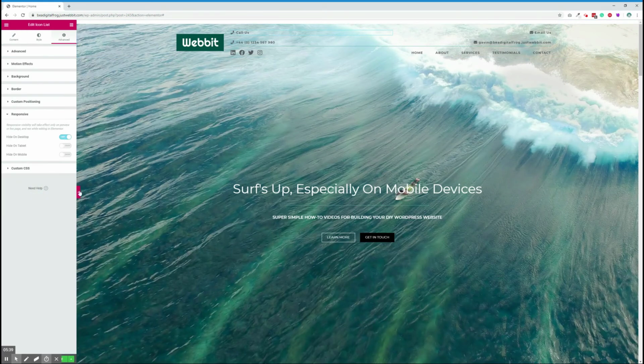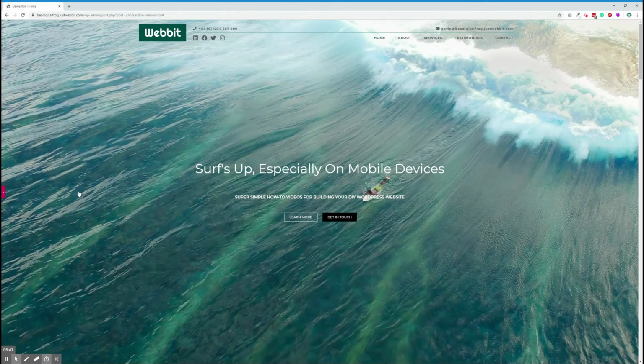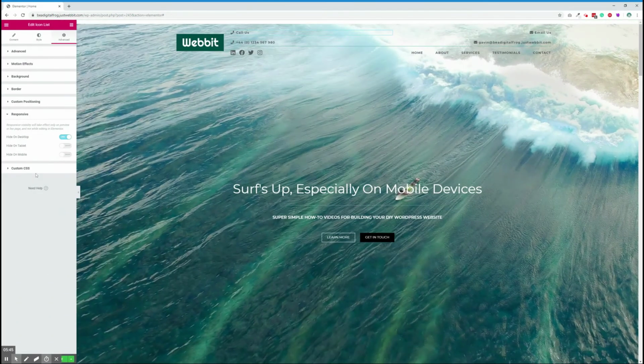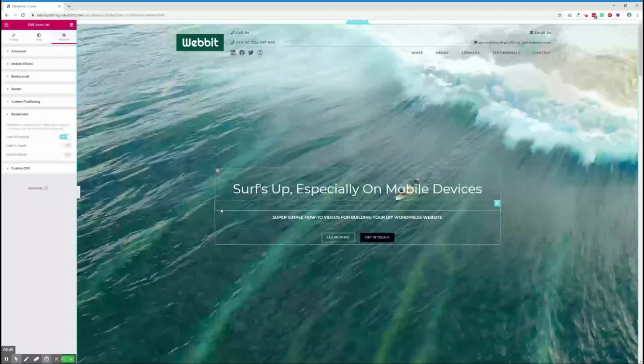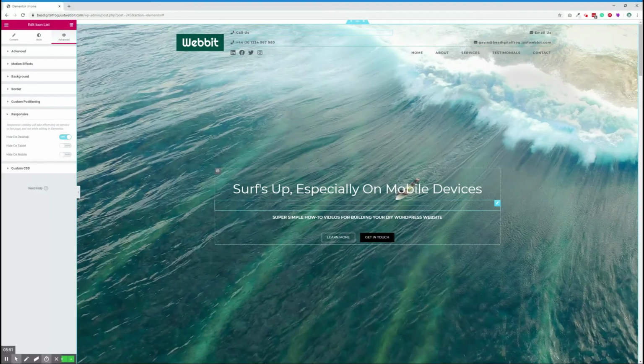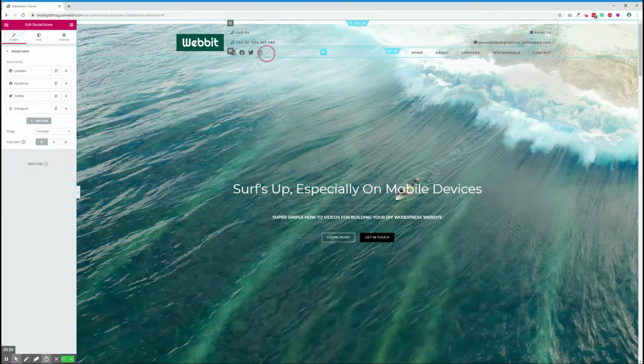Obviously on desktop, it's unlikely that somebody is going to click on a call button. My browser, funnily enough, does sync with my Android device because it's Google Chrome, but I don't know anybody that uses it. I certainly don't. So there you go. They are the different ways that you can set contact options, how you can list the detail, how you can make buttons, and how you can show them on different device types.